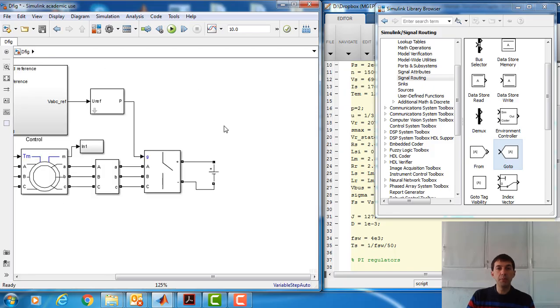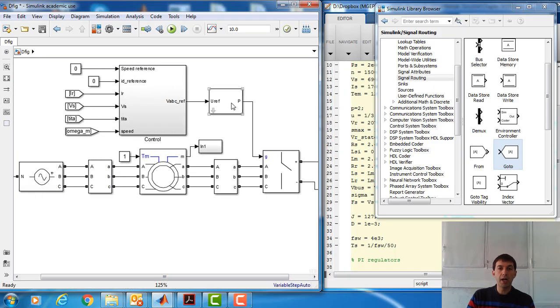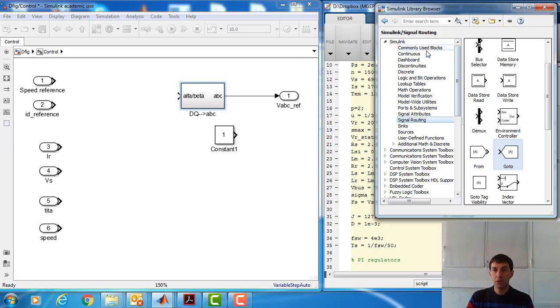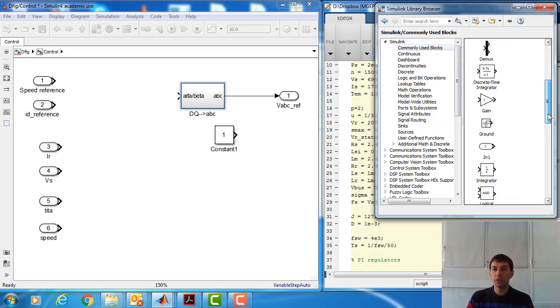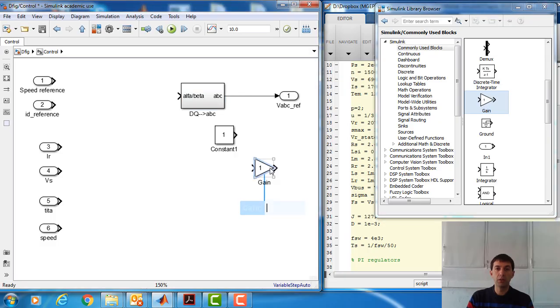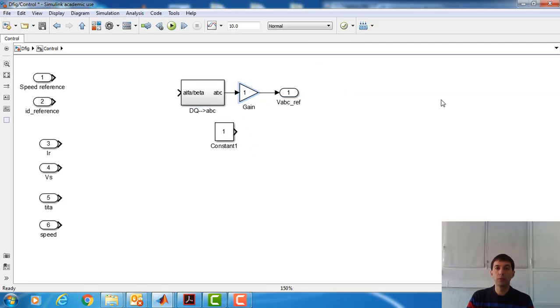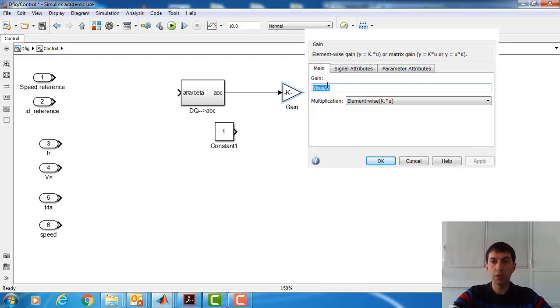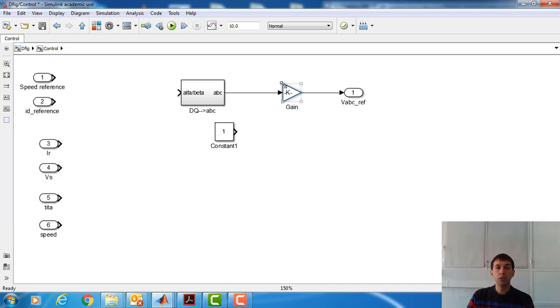But please keep in mind that as we have the PWM modulation block and it uses triangular waveforms normalized to 1, this output must also be normalized. So we need again, like for instance here, just at the output, normalizing according to our DC boost voltage at the converter.